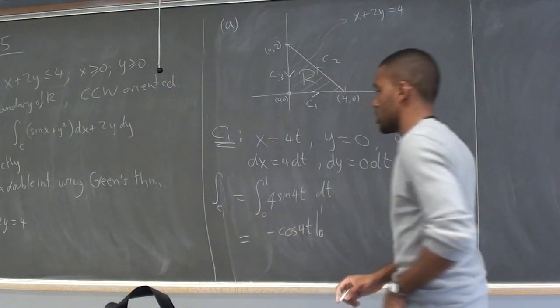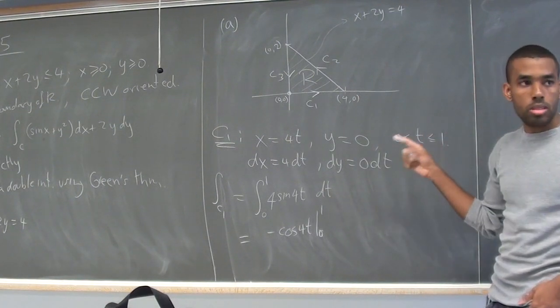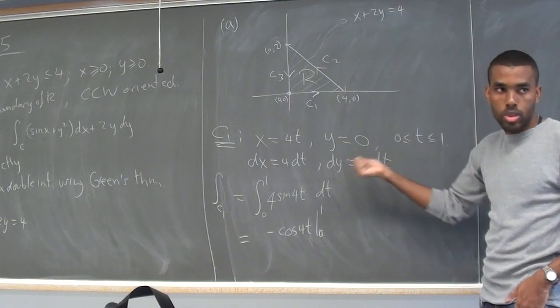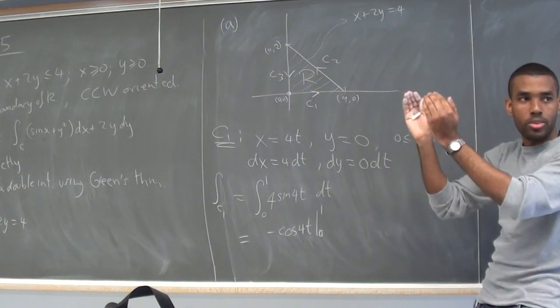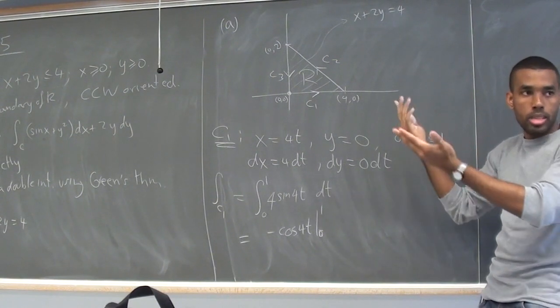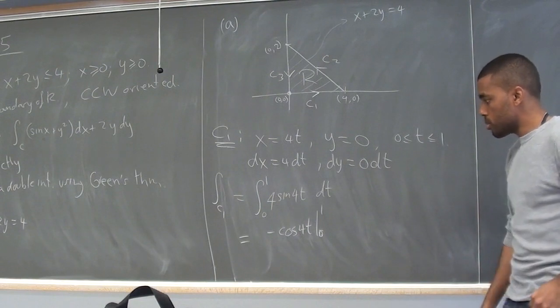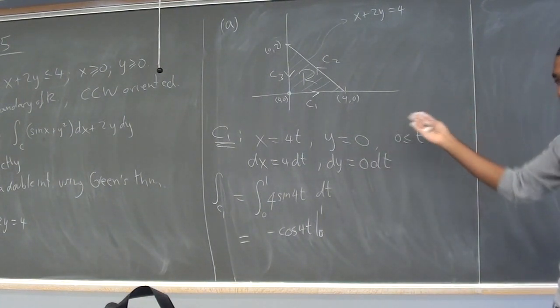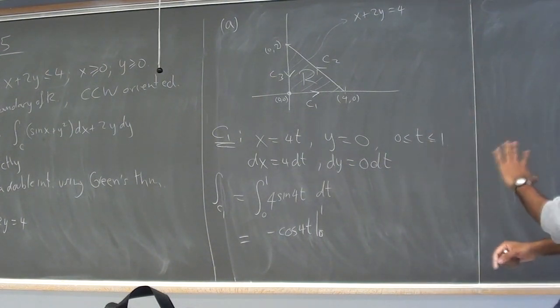How do you get the boundary for t? 0 to 1? It's standard. I use the standard formula for parameterizing line segments. It's the initial plus the difference to get to the final, times t. When you do that, it's always going to be 0 to 1. There are other ways to parameterize line segments, but with that standard formula, you don't think about it, you just do 0 to 1.